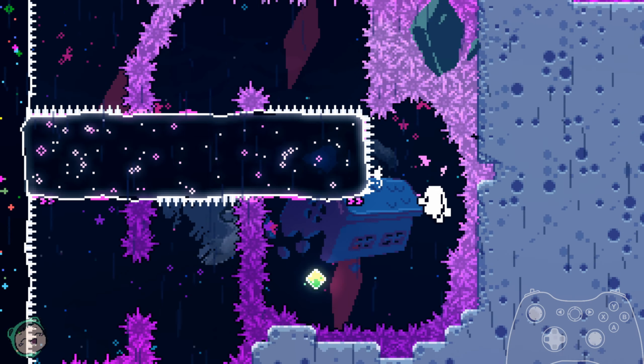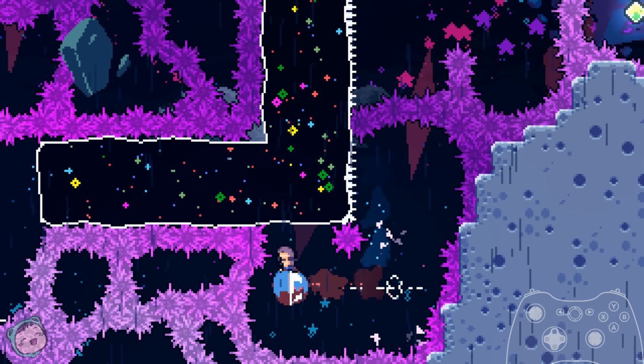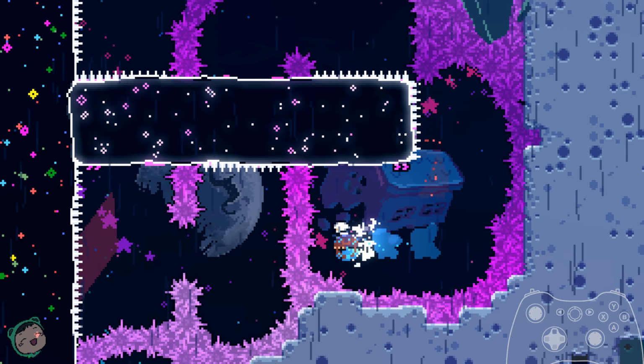Oh, I see a strawberry. I get distracted by a strawberry. So there are strawberries in this level. How do I get that? It's blocked off with the spikes.